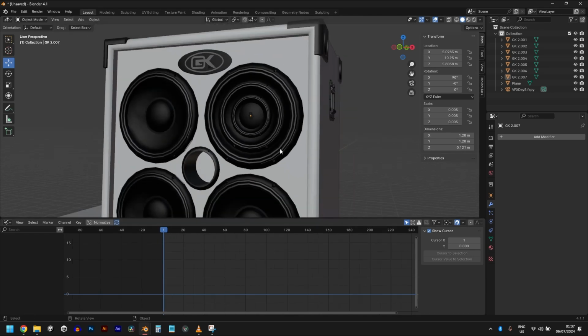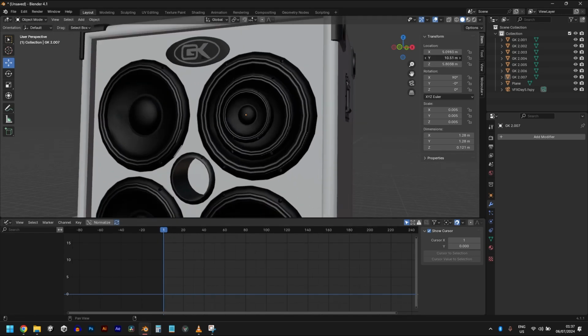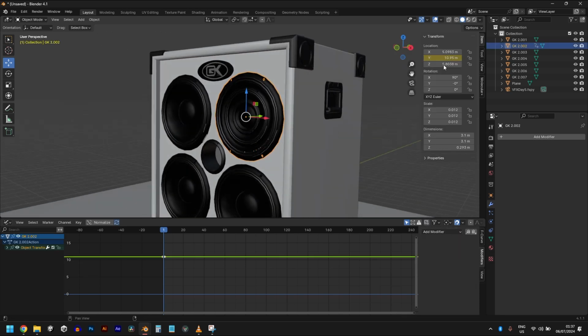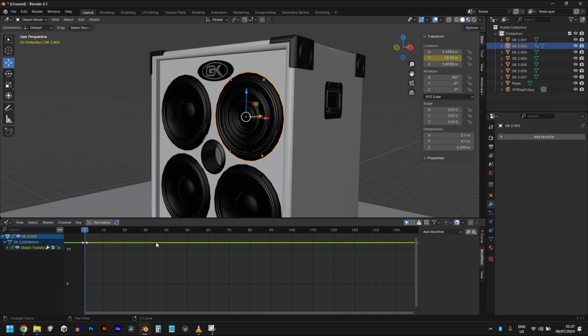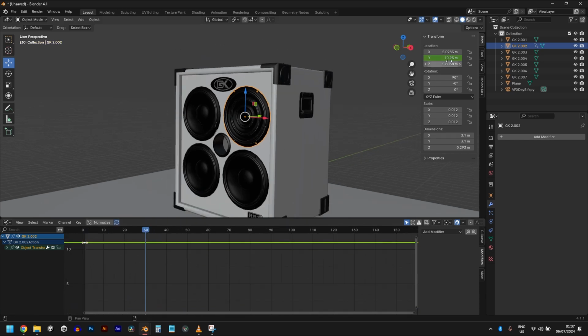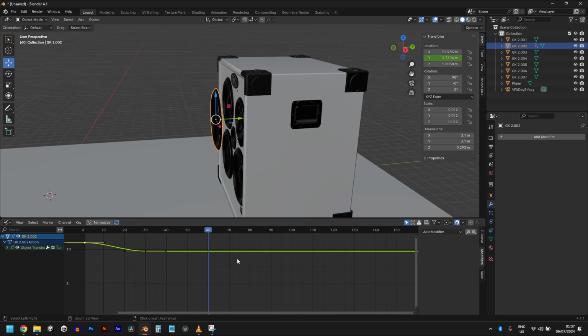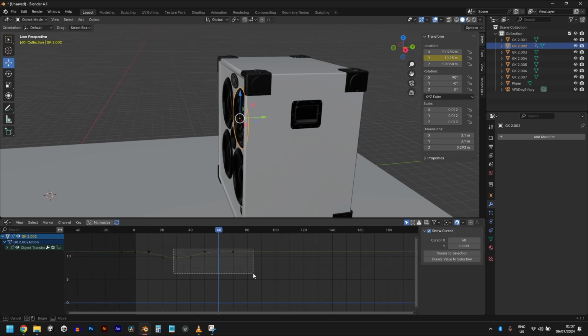Yeah. So let's animate it. So we need to move on the y-axis here. So on frame 1 for the big guy, let's hit insert single keyframe. Then at frame 30, let's bring it forward a bit. Insert single keyframe. And at frame 60, let's copy this and drop it there. Let's copy this too and drop it here too. At 90, yeah, so it has like a cycle. Cool.